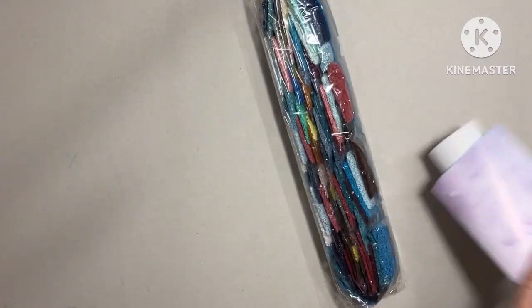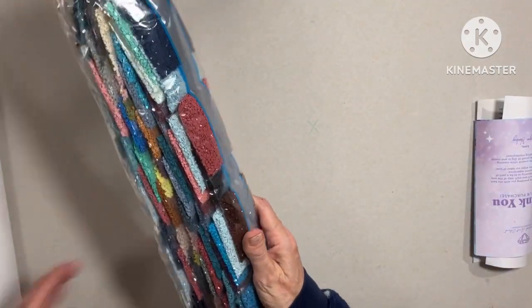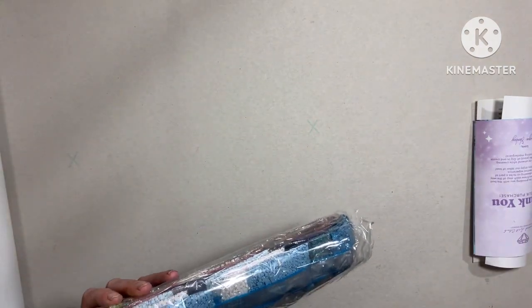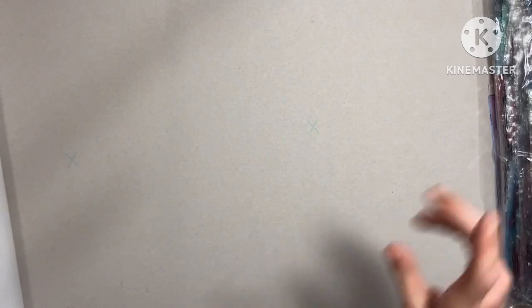Look at them colours. Oh, don't look. Big bag of drills there. Lots of blues and... Oh, there's loads of that colour. 519. It looks like 1, 2, 3, 4 bags of it. So it's got some blue in it, guys. Are you guessing?